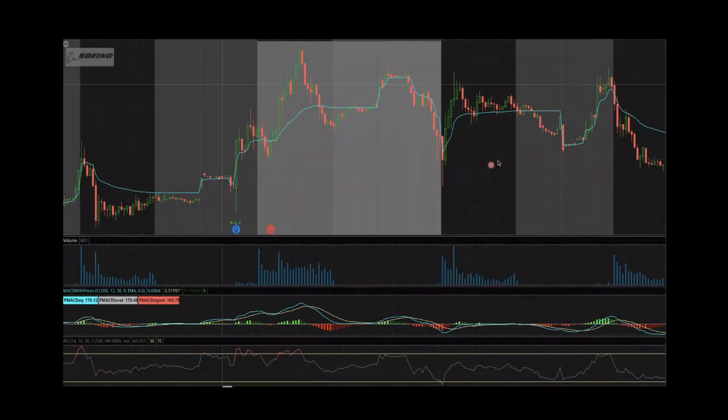I don't like all that nonsense on them. I'm a minimalist. I like to keep everything simple and clean, but you can use those. Resistance 1 would be up here, resistance 2 would be the next line, and then a pivot point or VWAP really, and then support 1 and then support 2. It'll program and calculate all that for you if you want. But like I said, I like to keep my chart clean. I like to be able to see what's going on. I don't want all these extra lines and rainbows and ponytails on my chart.